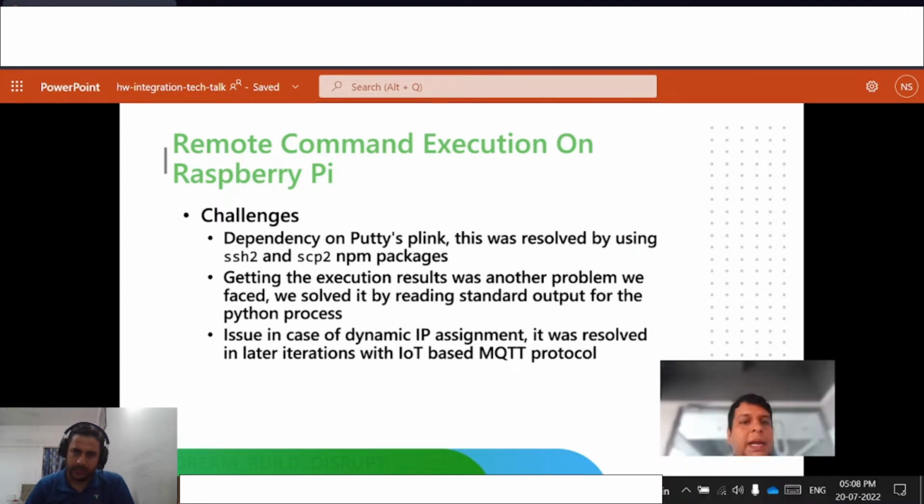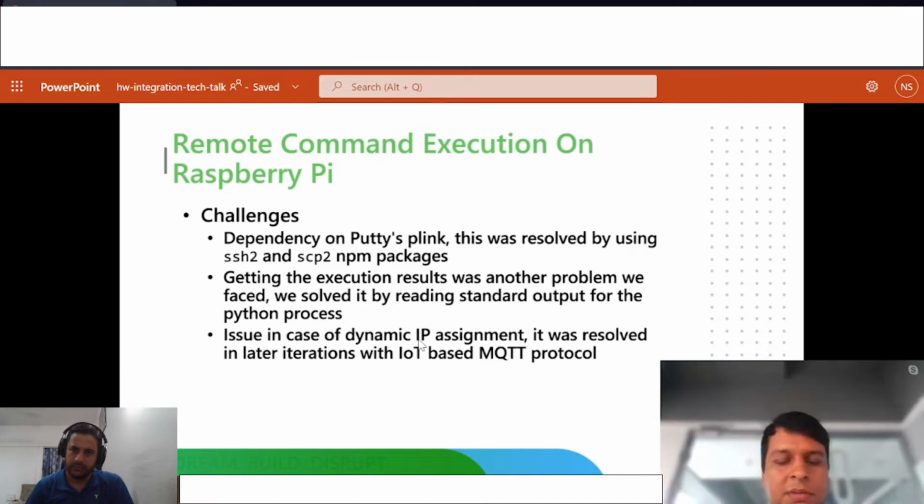And as we know, for SSH we need the IP. So we were using the IP directly, and with this approach we faced a challenge: whenever we changed the network or tried to use a different network which was earlier being used, the IP was different from what it was previously. Because of that, in some cases we were not able to use the Raspberry Pi.